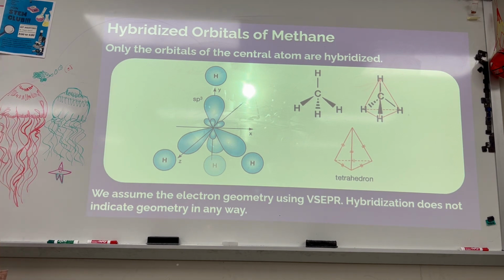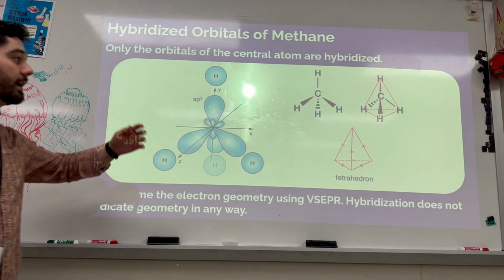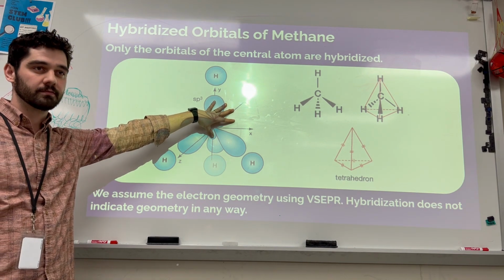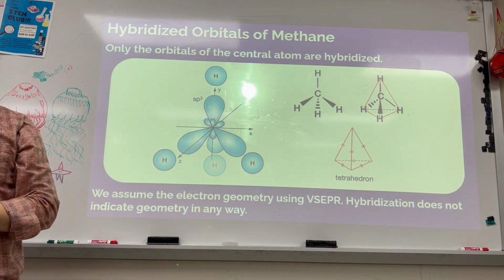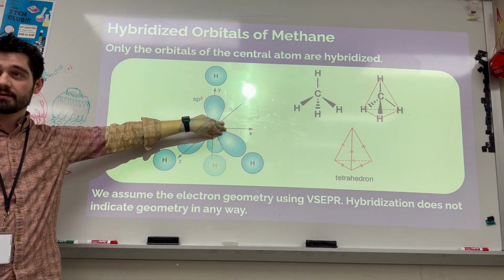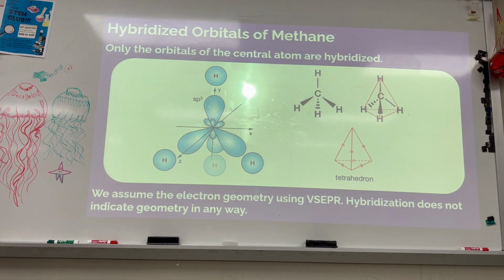It's not just carbon that does it though, right? Does what? The hybridization. No, any atom theoretically can do this. Maybe except hydrogen. But we're only doing the central atom. That's a point that I'll emphasize on a later slide. We only hybridize the orbitals on the central atom. Can you have multiple central atoms in a molecule? Yes, and we will have some examples of that. The diamond thing was a side note. Okay, are we okay so far?